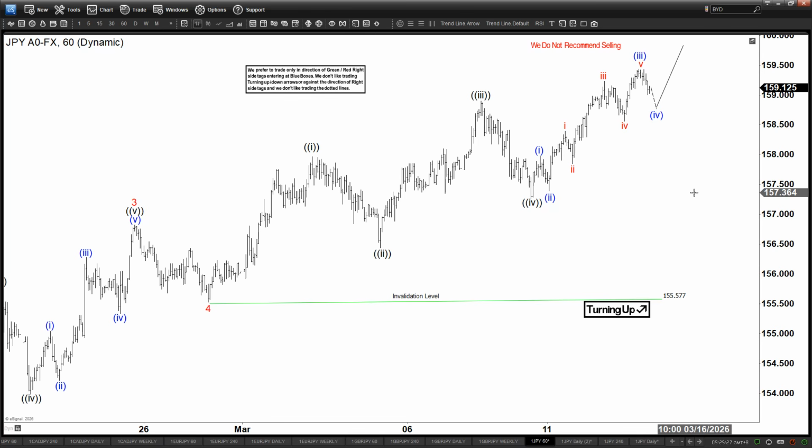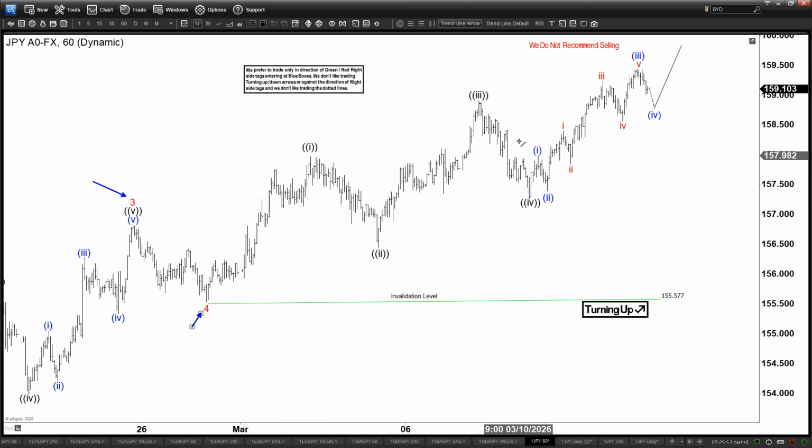Today we're going to be looking at the chart of USD Yen, 60 minutes time frame. As we can see, the pair continues to extend on the upside and the rally here is in the form of an impulse, a 5-wave rally. Okay, so we completed this wave 3 and the wave 4 in the minor degree, and now we are in the last phase of this rally, 1 2 3 4, with very soon we should be ending 5 in black and 5 in red, and therefore get a bigger pullback again after that.